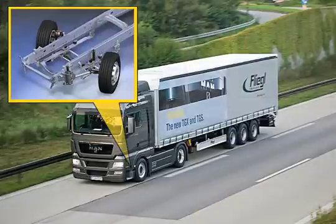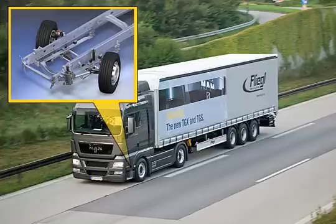The new single-leaf parabolic spring means that semi-trailer tractors used in long-distance transport weigh less than those with the two-leaf spring. The front axle stabiliser has been redesigned with a smaller diameter to correspond to this innovation. The dynamic driving behaviour when cornering has also been improved by harmonising the spring characteristics and the stabilising effect with one another.